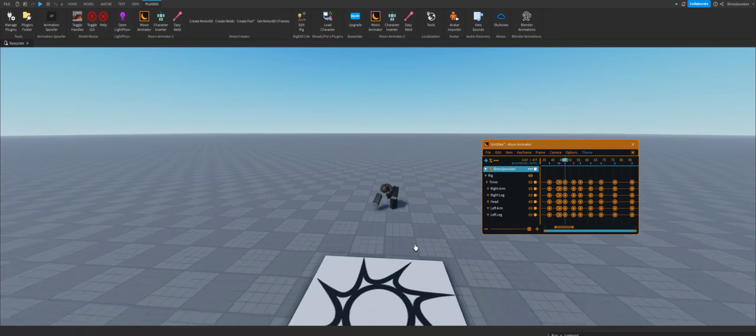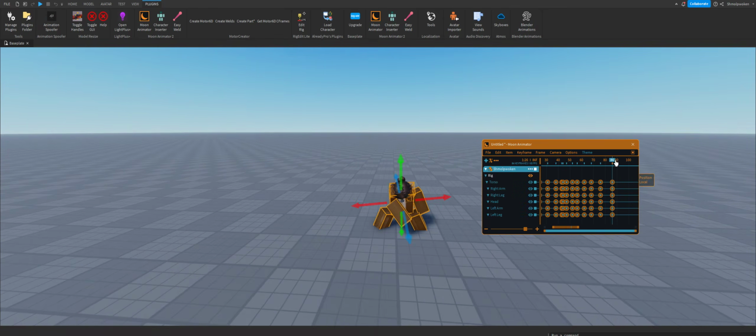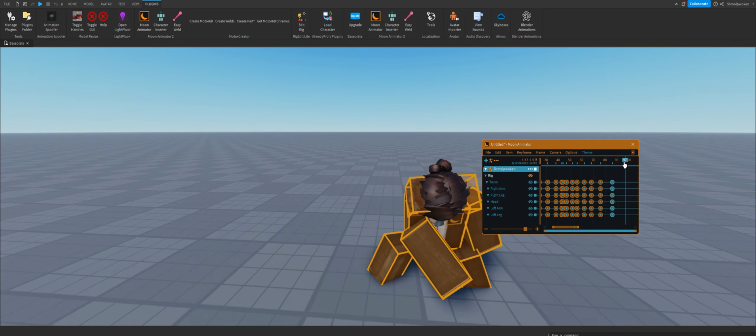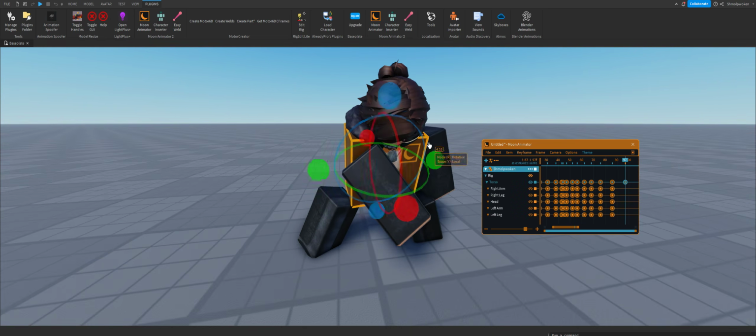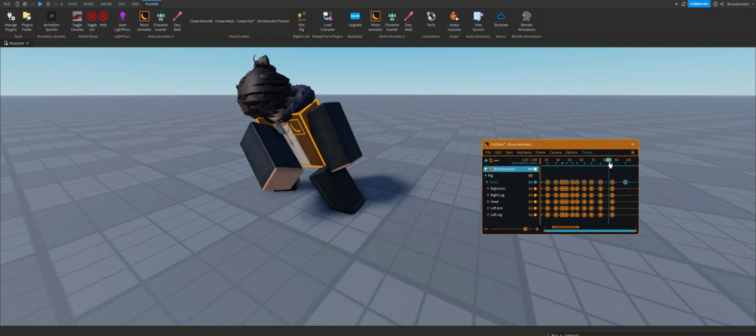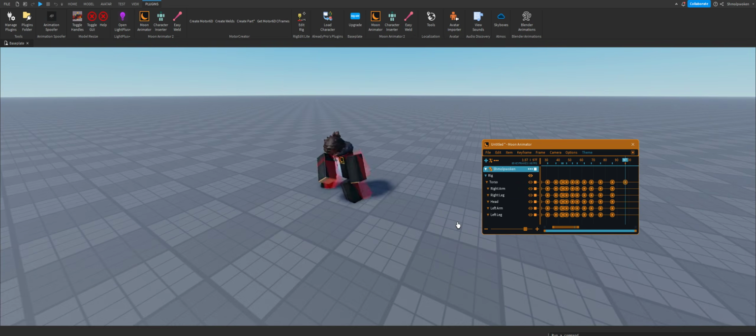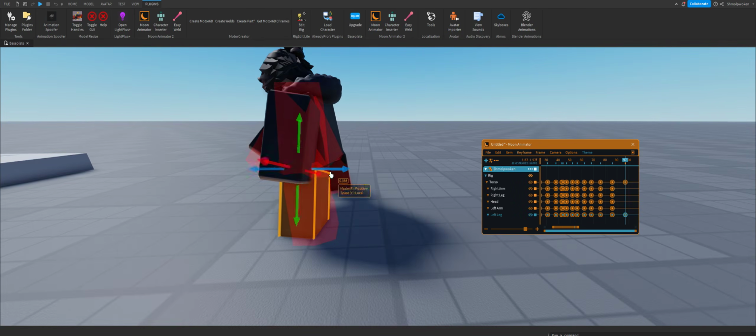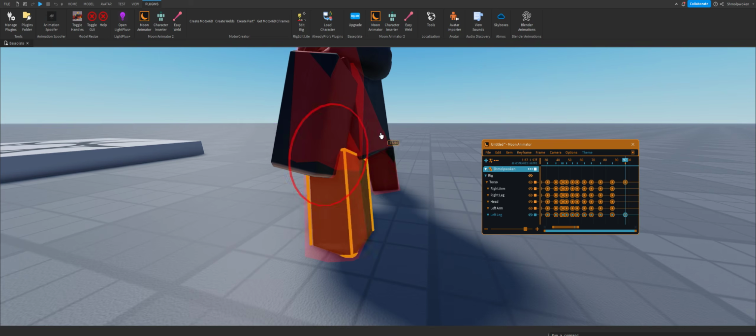I'm doing good. I'm doing fine. Now let's just kind of bring my body up. Let's lift it up. Let's go sideways. Like that. Oh, I wonder, this is a very big change. I wonder how this will work.